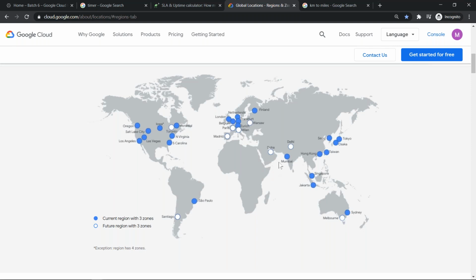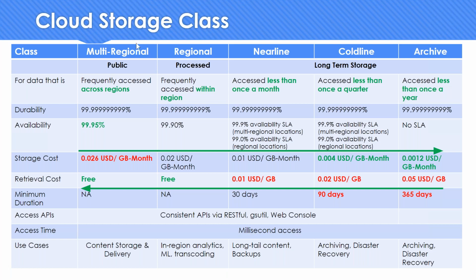So always prefer to use data which is like public data, or something which is not having any PII information, personally identifiable information, PCI information. So anything related to compliance, make sure you put it in a regional one. At least in Europe, they have that norm, GDPR. So when you are doing any project implementation in the European Union, look into those clauses. Prefer to use an option which is regional, not multi-regional.